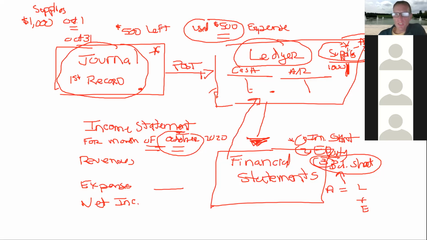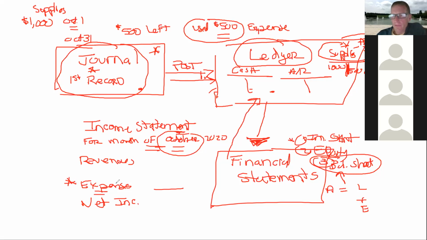And so when we make an adjustment to supplies, we need to show that the ledger says we've actually used $500 of supplies. We're going to do an adjustment and say, okay, if we've used $500 of supplies, we have to move that somewhere. We're going to take that $500 and move it into an expense account called supplies expense. And the only way we're going to do that is by making an adjustment. We'll do a journal entry. We'll post to the ledger. And once it becomes an expense, guess what? That expense will then get reported on the income statement.